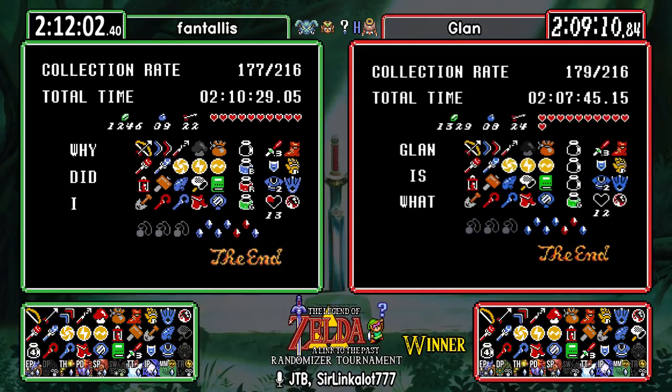you can't do fighter sword spins on Trinexx with one bobble. It's impossible. Yeah. So I had to bail out of that as well.